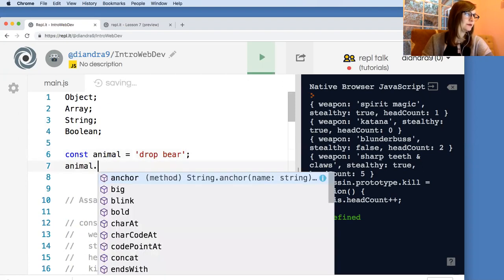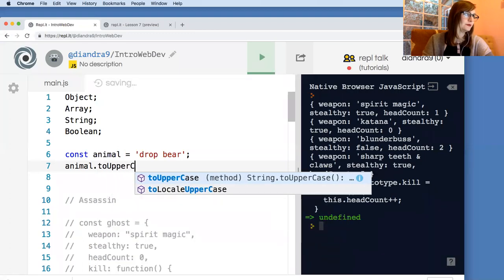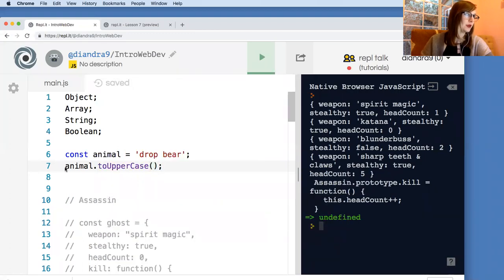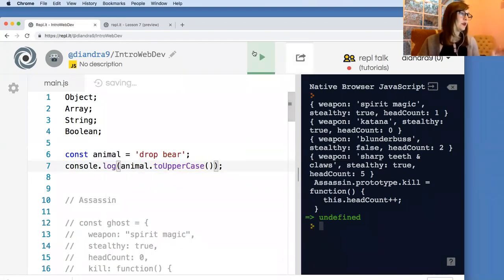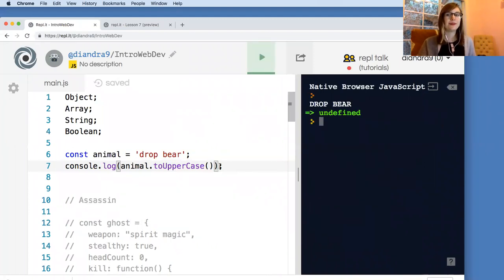So when I do, let me console log this. When I run this code, when I call animal.toUpperCase, using what we just learned about prototypes, can anyone give me some insight into what's happening behind the scenes when I call animal.toUpperCase? This is a really open-ended question, so there's lots of ways you can answer this. But using what we just learned about the prototype, what is happening when I call animal.toUpperCase in this example here? Any ideas?